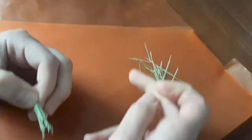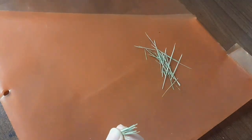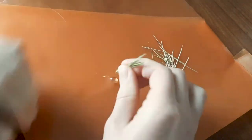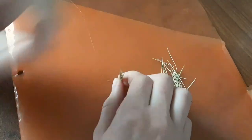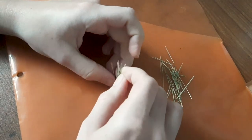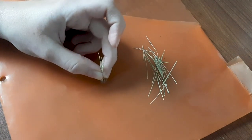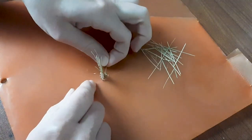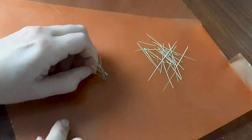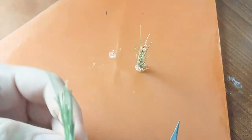The last step was to make the bushes that I put all around the base. I just cut out little strips and then use hot glue — I put a little drop of hot glue and then pinch the bush with my fingers and hold it for a few seconds until the hot glue is dry. If you have any other extra pieces you want to glue on, just put a bit more hot glue on it and put it in. Then I just take it off and here's how it came out.